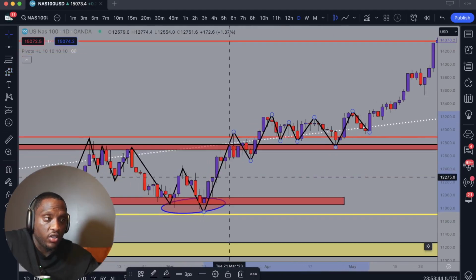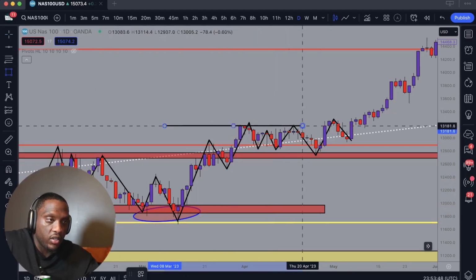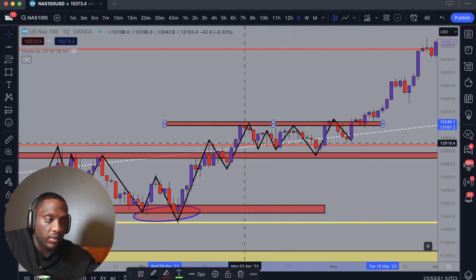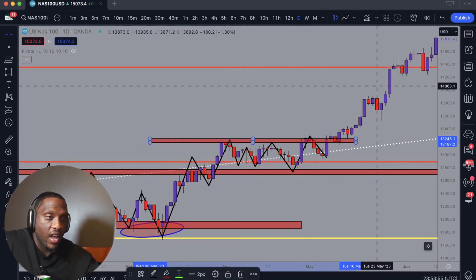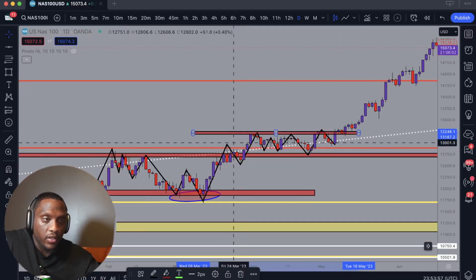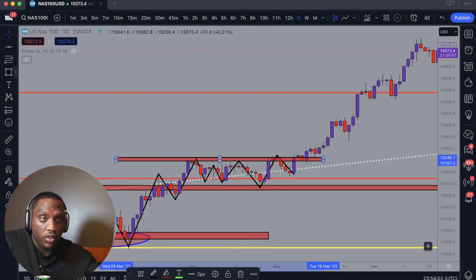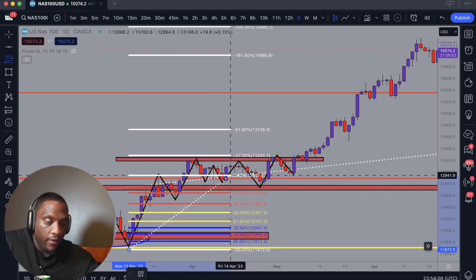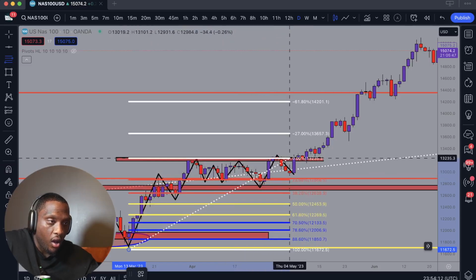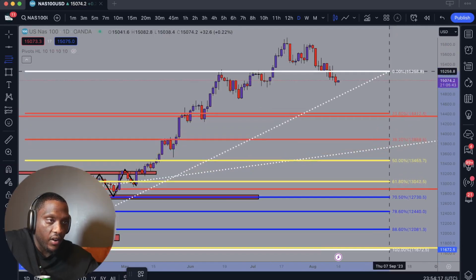You can see that price was really consolidating in between two areas until we did something like a breakout, where you could see right here these higher lows were being maintained, and between the higher high and these higher lows, price is being maintained, and then we continued the trend. So I want to say really and truly from this price point right around here, we haven't really had anything as far as structurized data goes. All of this is pretty much 23.6 playing its part, even on a larger scale.